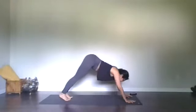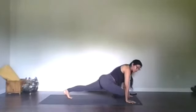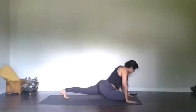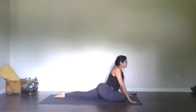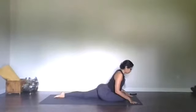We're going to add on right here. Exhale, you're going to step your right knee, let it slide down your right arm, right toes towards the left wrist. Pigeon pose. Inhale, lift your heart. Stretch as you press down to the right hip. Exhale, fold forward.